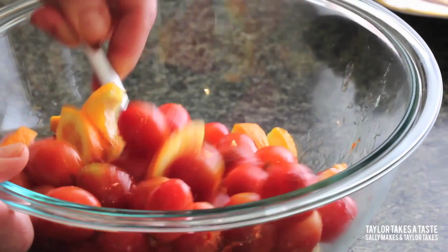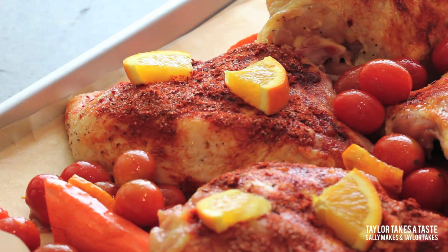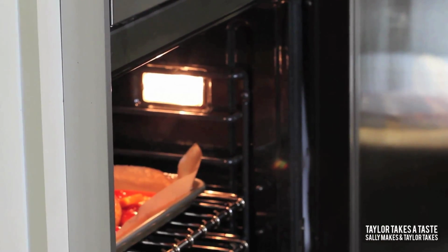Now let's take our spiced grape tomato and orange mixture and arrange it in an even layer on our baking sheet. Our orange and sweet smoked paprika chicken is ready for the oven. Put it in a 400-degree oven and bake it for about 20 minutes. I want you to remove it from the oven, using a spoon, toss the tomatoes and oranges. Return it to the oven and bake an additional 30 minutes.